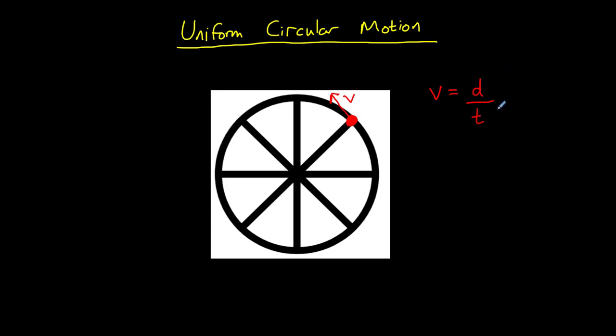The distance moved by the point as it completes a full revolution is equal to the circumference of the circle. The circumference can be calculated as 2 pi R, where R is the radius. And the time it takes to complete one full revolution we call the time period, which we use the capital T symbol for. So the linear speed of a point undergoing circular motion can be calculated as V equals 2 pi R divided by time period capital T.